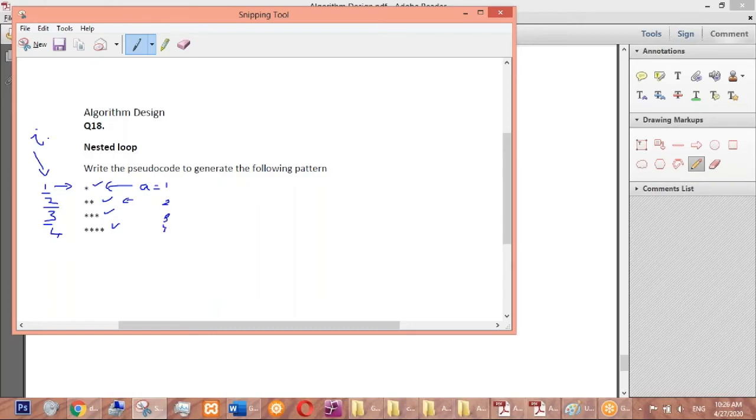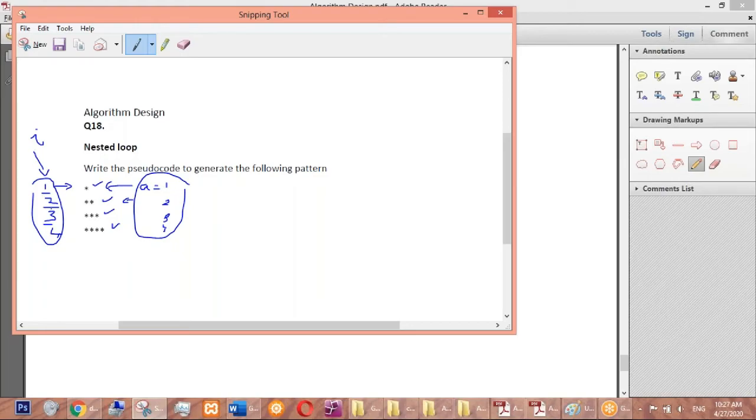So you can see that there are two variables and two iterations, two loops. One iteration is moving from 1 to 4, which is I. The other iteration is also moving from 1 to 4, which is A. When I is 1, you iterate A once.